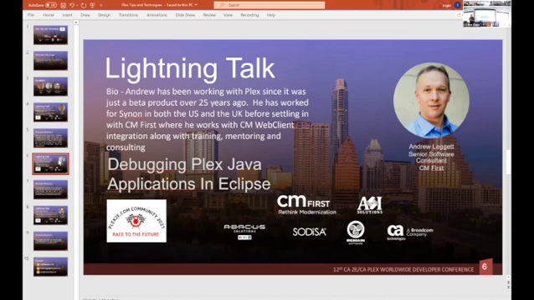So our next lightning talk speaker is Andrew Leggett, and he is a senior software consultant with CM First, and he's been working with Plex since it was just a beta product over 25 years ago. He's worked for Sign-On in both the US and the UK before settling in with CM First, where he works today. And he works with the CM WebClient, integrating along with training, mentoring, and consulting.